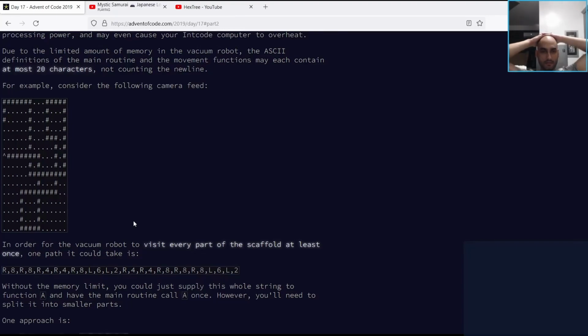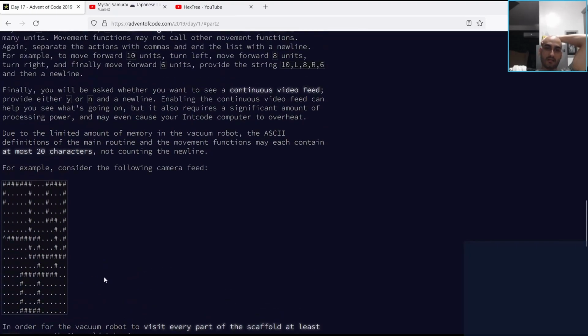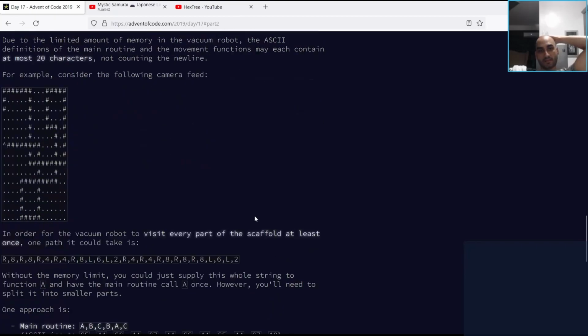So A will absolutely start with the first commands. So A will be right 8, and then we don't know how much of the rest to assign to A. It really depends, doesn't it?